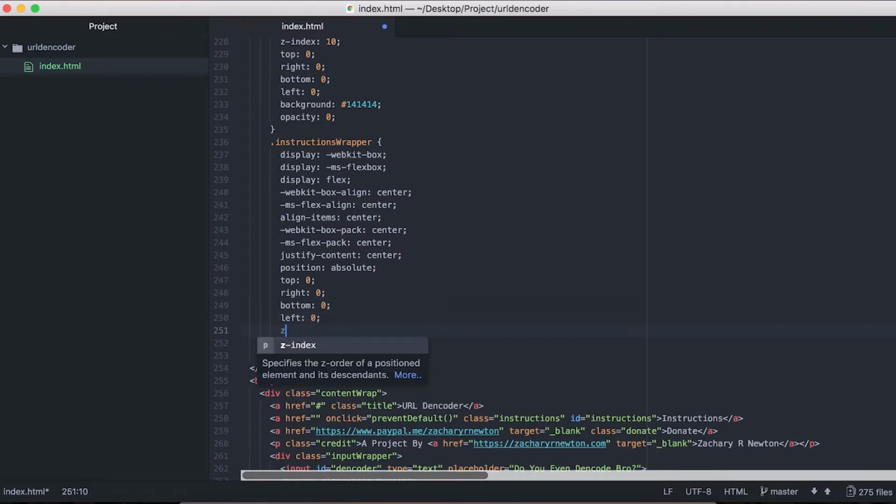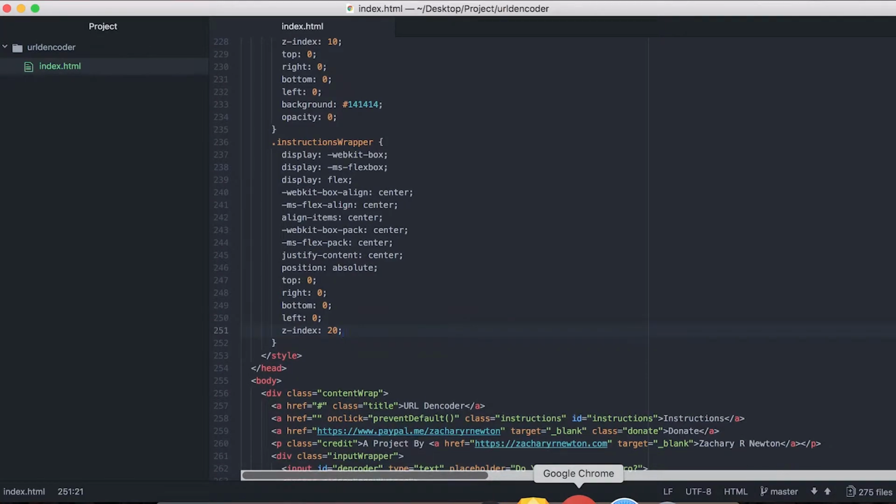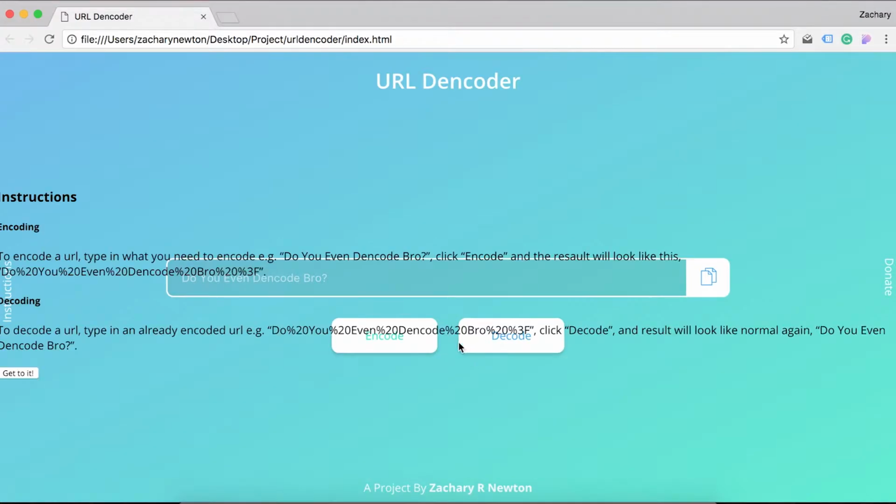Just like that. Let's give this a z-index of 20 so it sits above the overlay. Yeah, let's take a look at that. There we go. So now it's sitting right up here in the center. We just have to fix all of the sizes for everything.